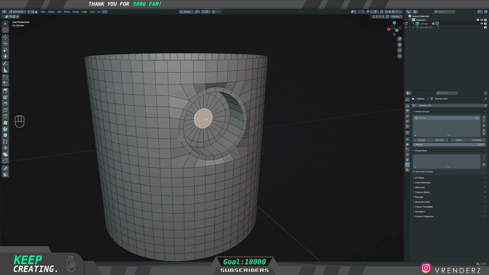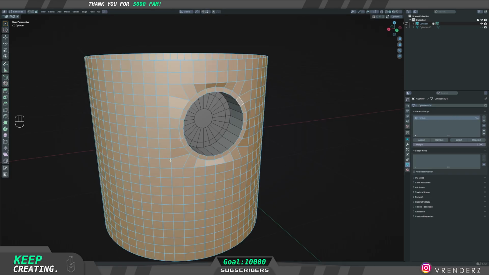I like to select the center, this piece here, and then Control plus, plus, plus on your numpad, and there you go. You have your hole selected. Once you have this selected, go into the group, click on this and hit Remove. Once you do this, you can check if your group has actually removed this by selecting this group and hitting Select here. So just click somewhere else, let everything get deselected, click your group and hit Select. Ta-da, there you go. So it selects the whole thing except the part you removed. I hope that made sense.